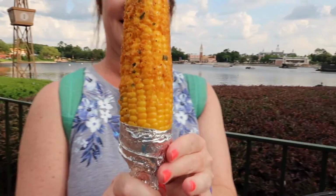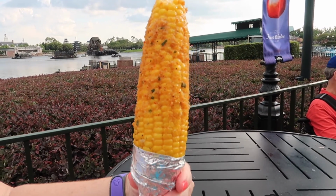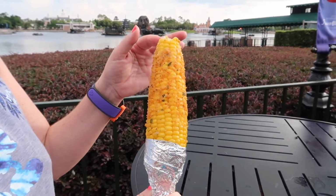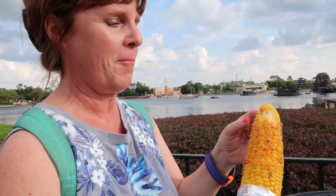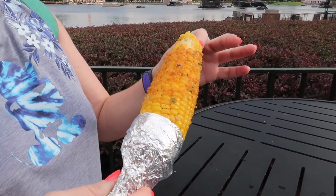We got the street corn. So look at it. It has a garlic parmesan, savory parmesan spread on top. I've never tried a corn on the cob doctored up like this, so I'm excited to give it a whirl. You like it, Mom? It's delicious. The corn pops right off. I was worried about that, that it would be stringy. I know exactly what you mean. Yeah, it's not tough at all. It's really easy to come off. Oh, yay. And the garlic butter, yummy.